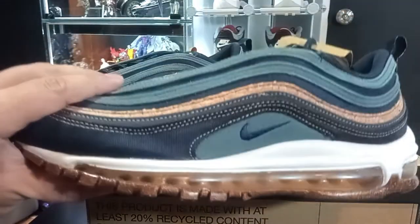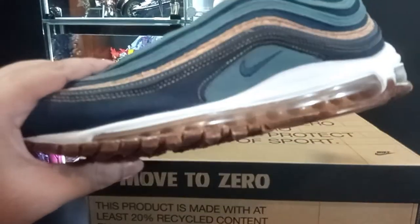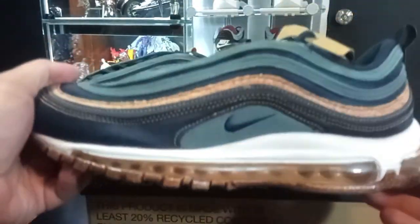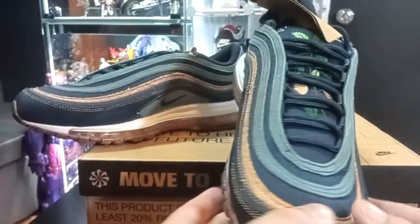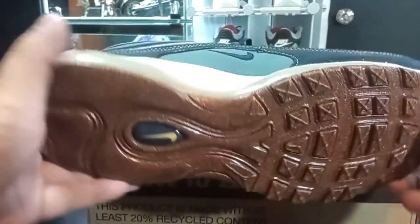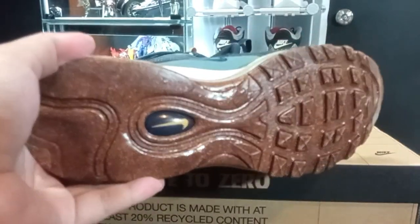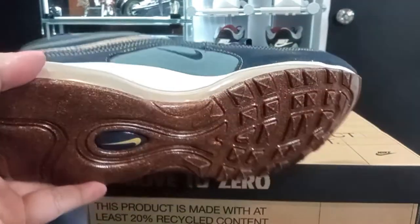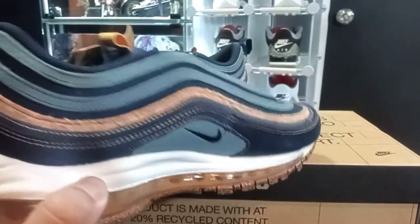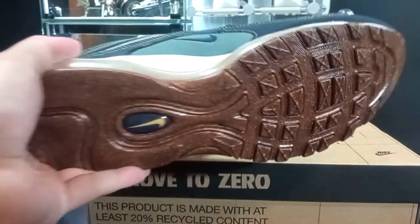So let's go over the features first. I think I'll just use glam shots to describe each particular panel or setup. But more or less, this is the overall aesthetic and look of the shoe. What really made me like it, aside from the Obsidian colorway, is the touch of brown and cork on the shoe. Almost the same colorway as its Air Max 90 counterpart, but the Air Max 97 really has this impact that you really have to get.